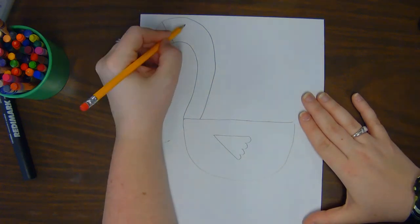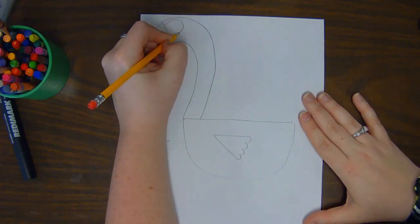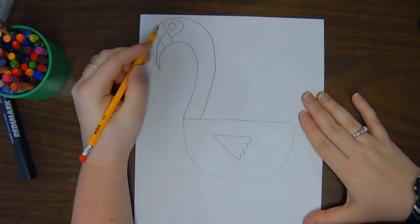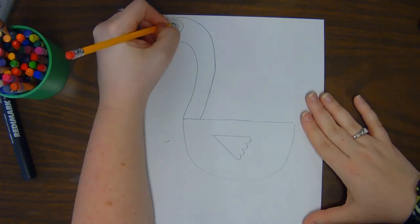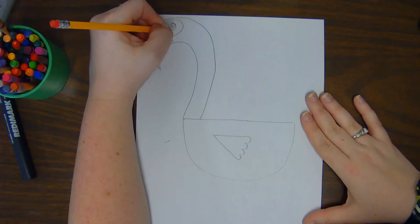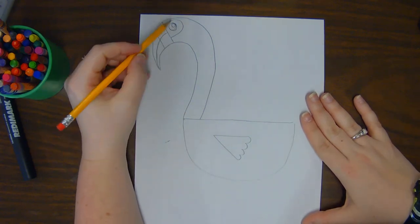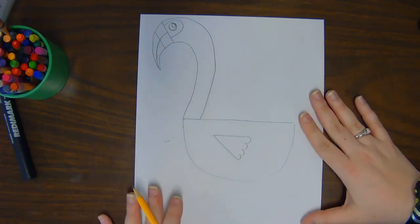We're going to make a curved line for the white patch around its eye and a little eye. Remember, you can make any type of eye you want. You can just make it a circle with a shine mark. You could do something with two shine marks. You can add another row around it, like another curved line if you wanted to add a color around it. Whatever you do, that's your choice. You can even make the eye closed by putting that curved line.